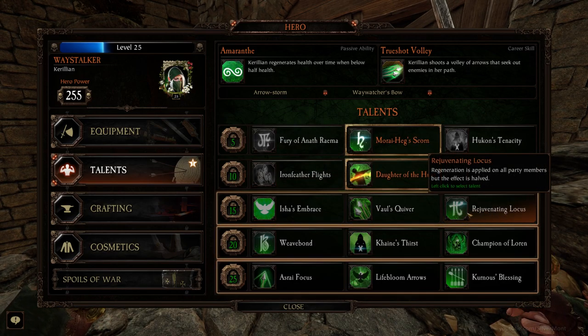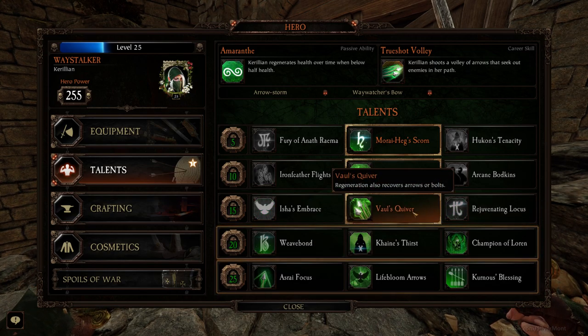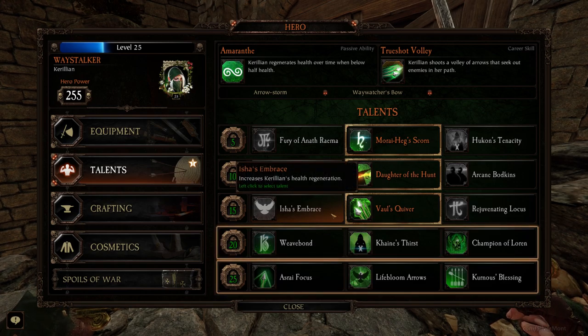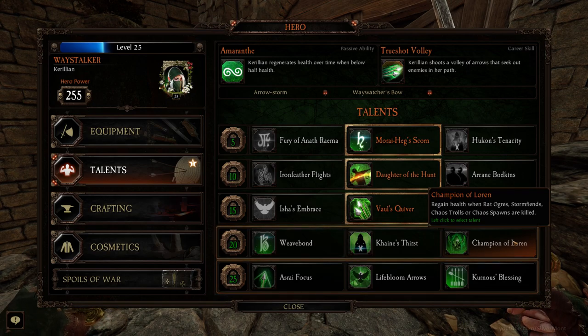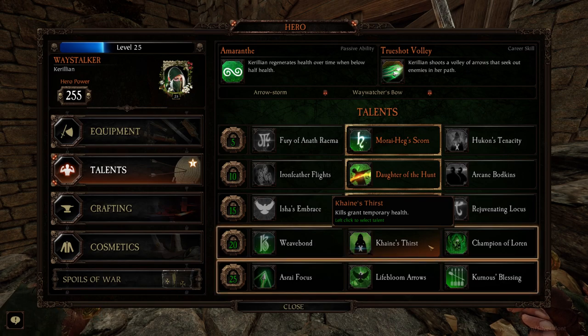At 15, it's regen also applied on all party members, but the effect is halved, or regen also recovers ammo, or increasing the health regen. I'd say take the middle option, ammo recovery. That's a super useful ability. Then at 20, it's obviously temp health on kills.